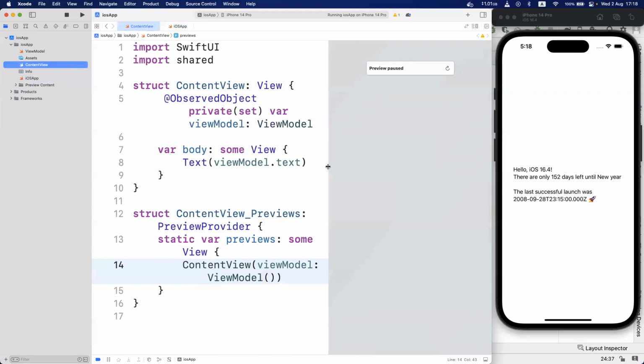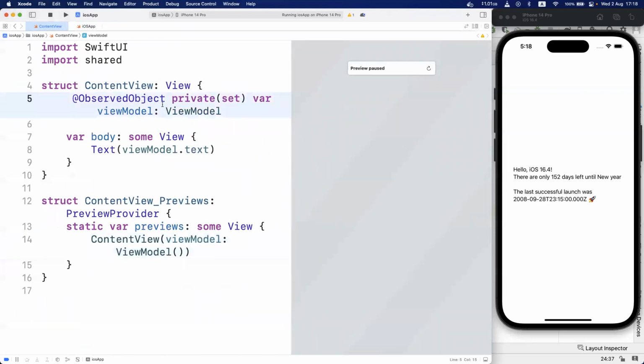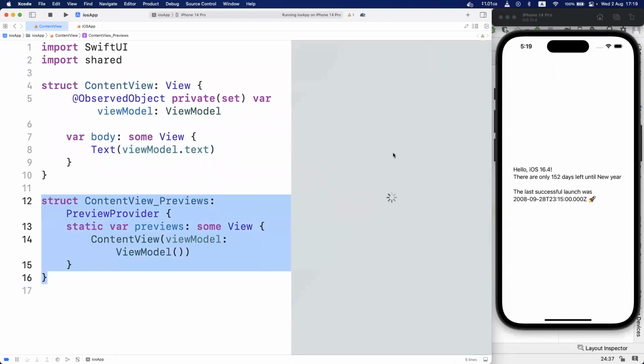Okay, ContentView is something we have created right around here. So you guys can see that ContentView has a view model that we have created, and we are getting values from the viewModel.text. So whatever values we are interested in showing are coming from viewModel.text. Okay, so this is the preview that we are seeing in here.